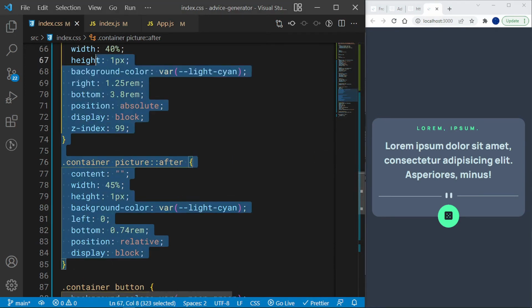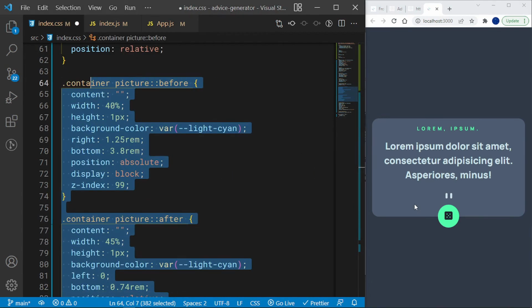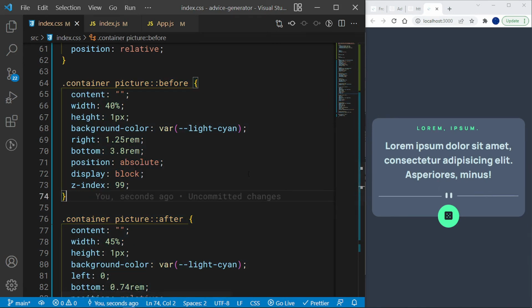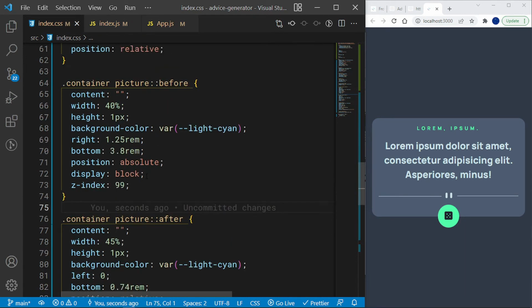Okay, so if I were to remove all of this, then we would have nothing on the screen. So that's how I've added in these two, and it involved a lot of trial and error. So you can go ahead, and if you have a better solution, once again, I said this in the last video, that if you have a better solution, then please do go ahead and use the better solution.